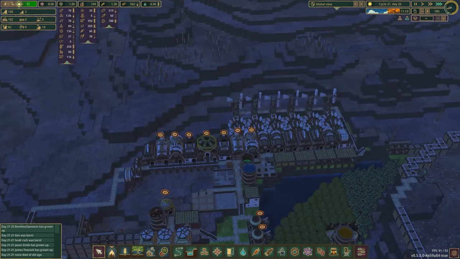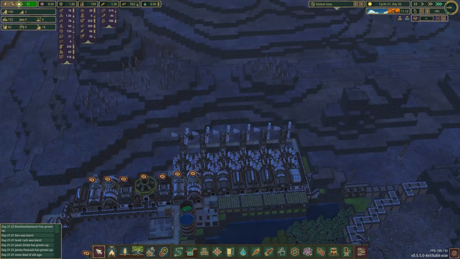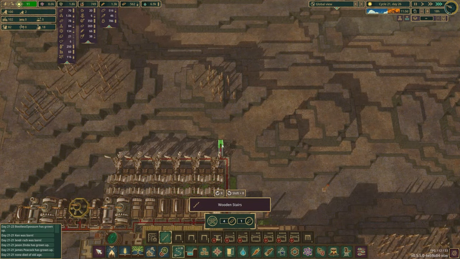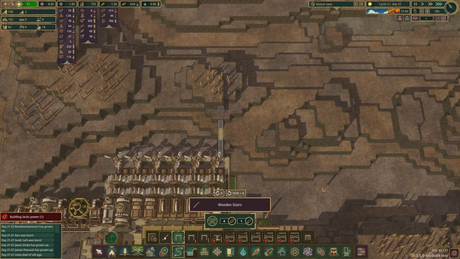How are we looking on these guys making? Yeah, that's actually a pretty good amount of power. Not bad at all, if I say so myself. So why don't we take a second here, just build a little staircase, and then just have this go all the way up.